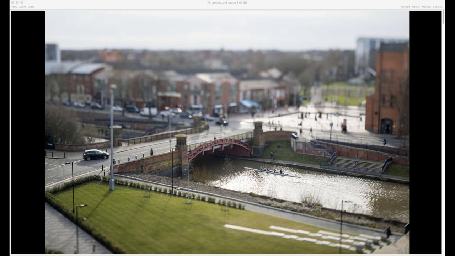Now I'll come back to this later, but first of all, I'm going to be looking at shift, because shift is by far the easiest to understand. The lenses tend to be called tilt shift lenses, but they're actually two different functions. Tilt is not the same as shift. So this is a tilted lens, and that produces the weird focus effects.